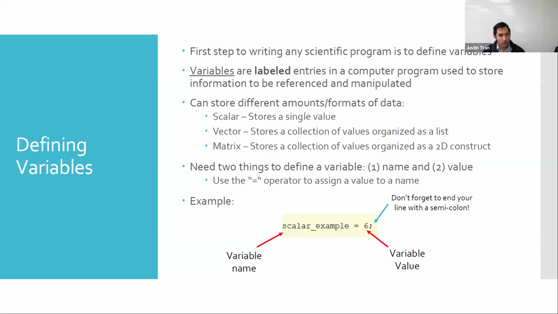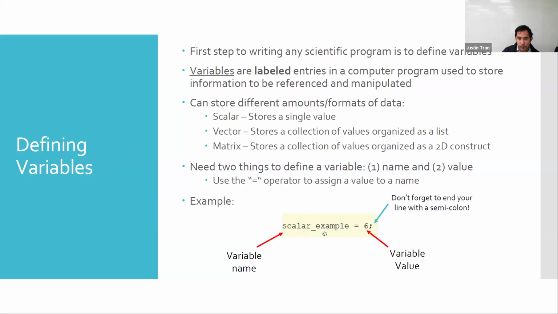Okay. First let's talk about variables. Variables form the backbone of any kind of computational programming. Basically, variables allow you to label certain entities and use them later for calculation. To make a variable, you need three different things. You need a name for your variable, so that's how you're going to refer to that variable later on in the code. You need a value for the variable, which is the value that's going to be stored inside this variable. And then you need to assign it, so the last component is the equal sign.